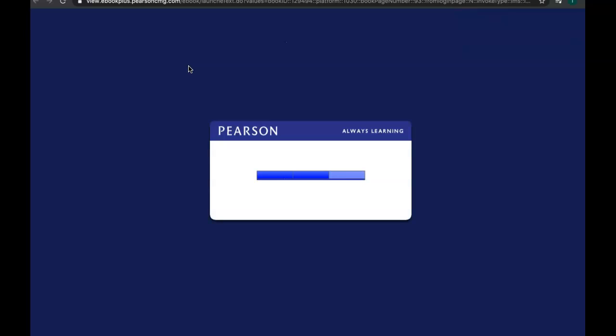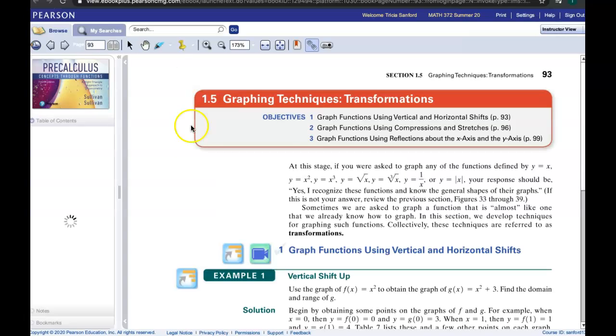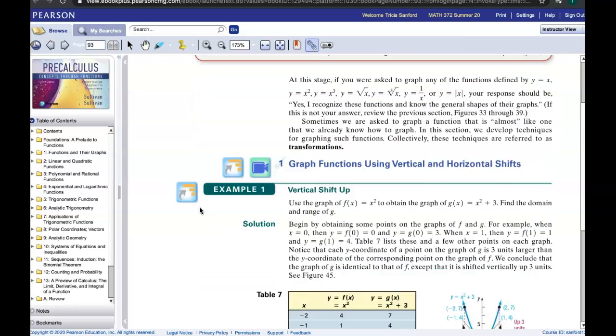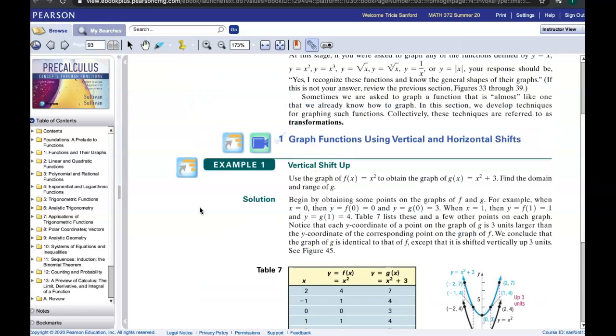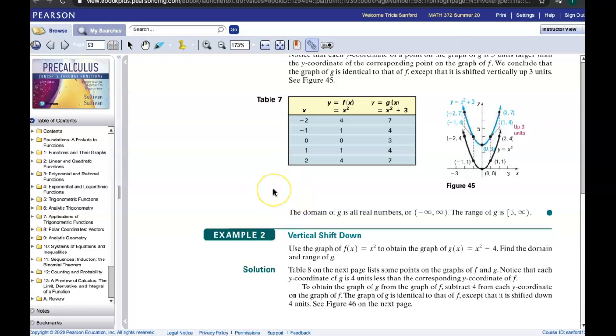You can click on this button and it'll take you to the e-text. Get flash, allow. And so now you're just looking at the book. If you don't want to watch all those videos, you can go straight into this section and read through this material here.